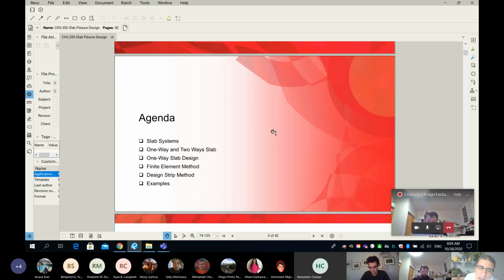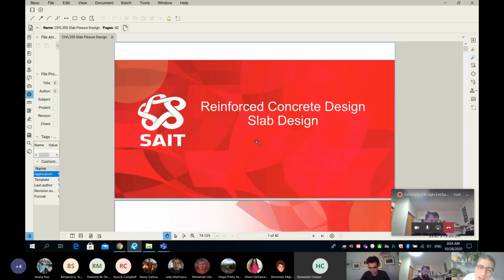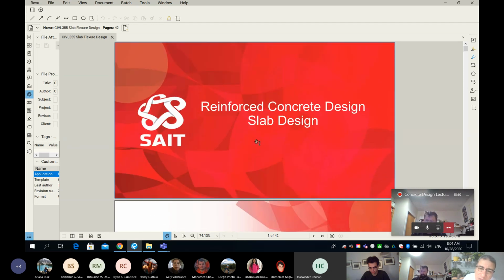Today, I'm going to start a brand new chapter, which is about slab design. So we finished already beam design, from one aspect, which is flexure design. So now we know how to make our beam strong in bending, but we don't know so far how to make our beam strong enough in shear. So to be clear, what we've done so far is designing the beam in bending or flexure.